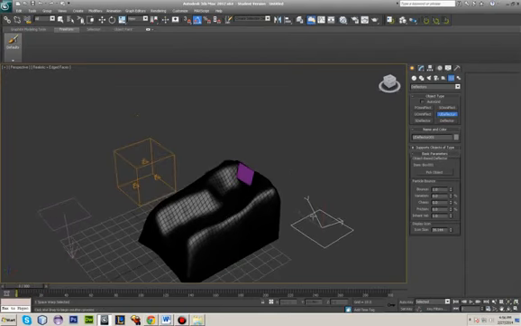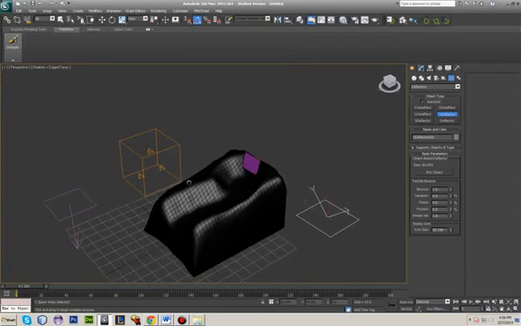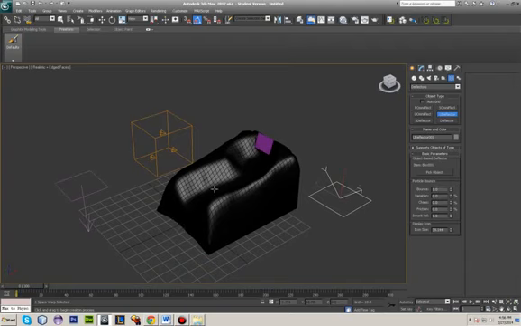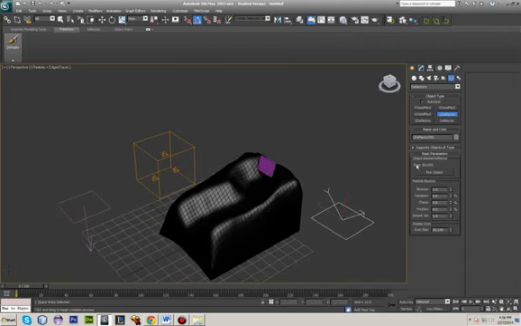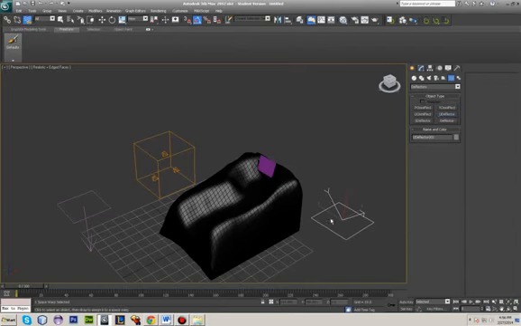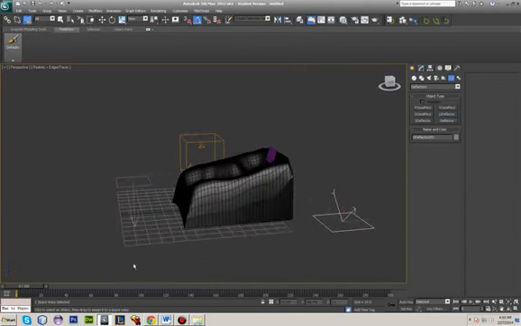That is because we need to bind the deflector to the P array so that it is being affected. So basically we're binding this whole model to the P array so that the particles can now flow down along it. So we're going to go again, third button, bind to space warp, and connect these two together. And now if we take a look, the water is actually flowing down.